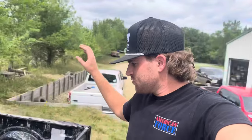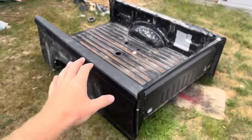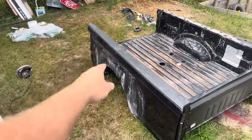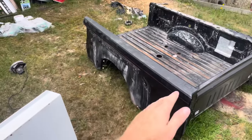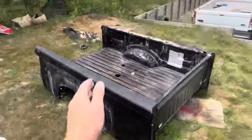I bought a spare bed, got that for a really good deal, took the flares off, and got all the mounting points inside the shop. We're going to cut this bedside off and use it as a template - there are about 25 million holes we have to drill into the side of that bed. We'll cut it off, use it as a template, match up the body lines, clamp it onto the bedside of the truck, draw all the holes, and get it lined up and mounted for the flares. Then give it to the body shop so they can repaint the flares and match it to my bed.